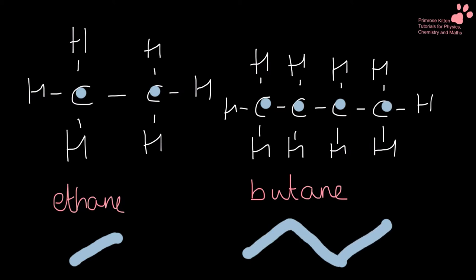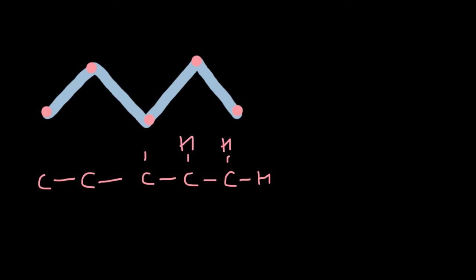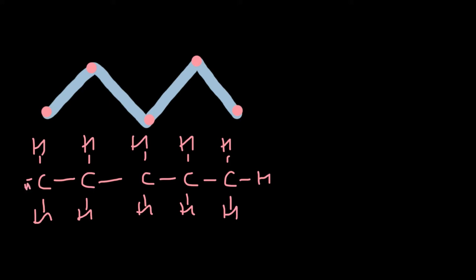Now, you'll notice I've done it in an up and downy conformation here. That's just the standard way of showing that at each point, we have a carbon. In this example, each point is a carbon, six in total. If I wanted to draw that out fully, you would just simply take each point as a carbon. We know that there are no double bonds, because double bonds are represented differently, so these are all single bonds, and then because this is a hydrocarbon, we just fill in the rest, squeezing extra hydrogens in there. So you can see how the skeletal formula is much easier to draw than the second one.